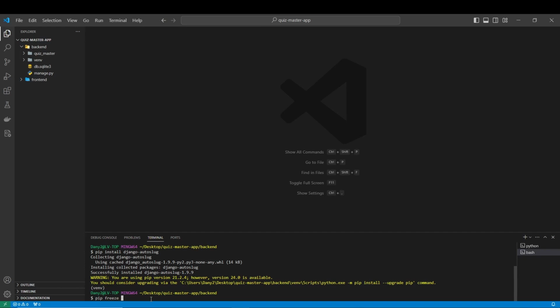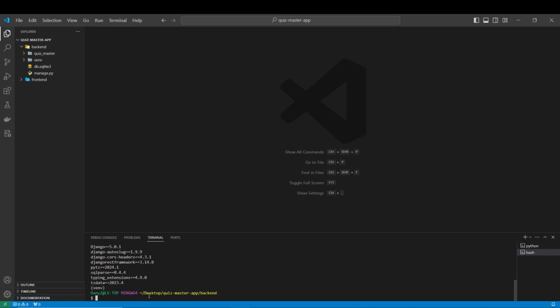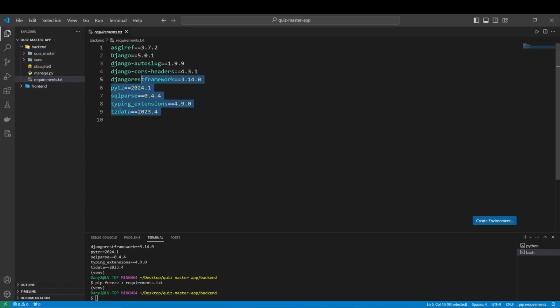To create the requirements, it's pip freeze. You type this, and now you redirect the output to requirements.txt, and this is going to create here in the backend a requirements.txt text file with all the dependencies that we have installed. And as you can see, Django AutoSlug is now here, and all the others.